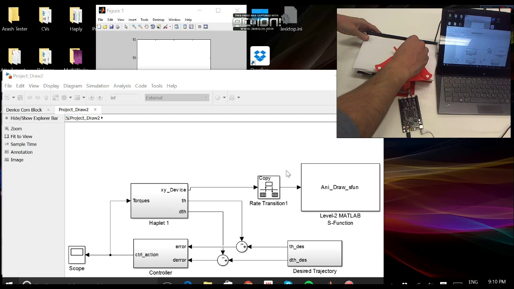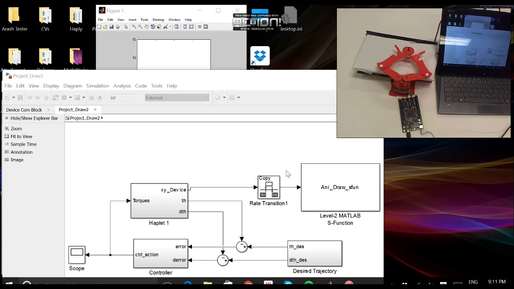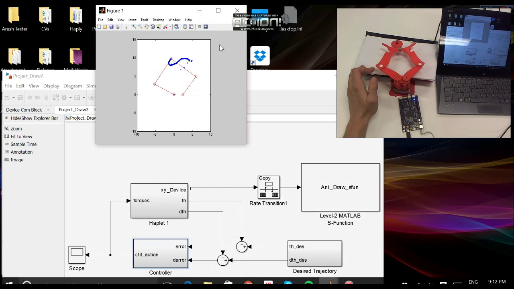Okay, now what we can do is to actually place a paper beneath the end effector, and I've already attached a pen to the end effector. So now if we rerun the program, it actually draws that shape on the paper.